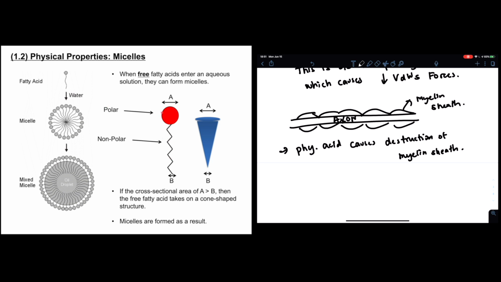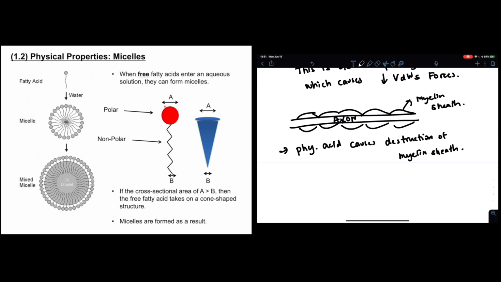Okay, so water molecules really love that carboxyl group. Why? Because the carboxyl group has charge and has a bunch of oxygen. So water loves it. It congregates all around here and makes this big circle. Whereas it hates this hydrocarbon chain. So when you put fatty acids into water, they're like these little cone shapes that form as they interact with water molecules. And when you put all these cones together, they form these spherical structures that are called micelles, okay?